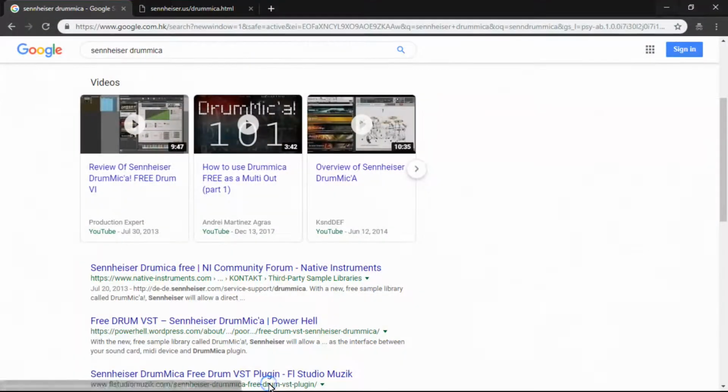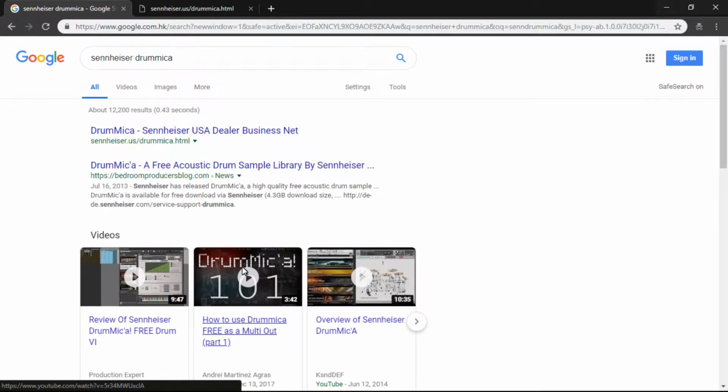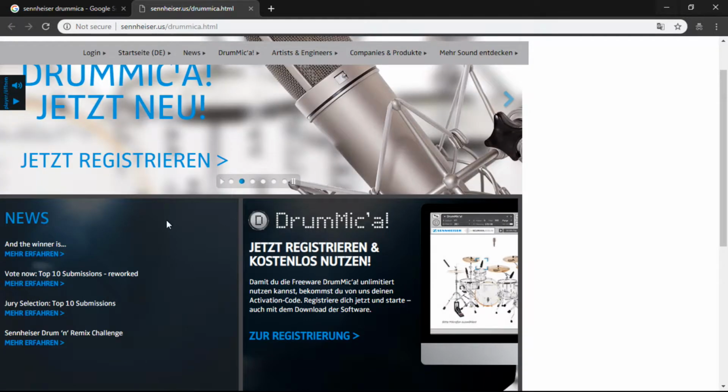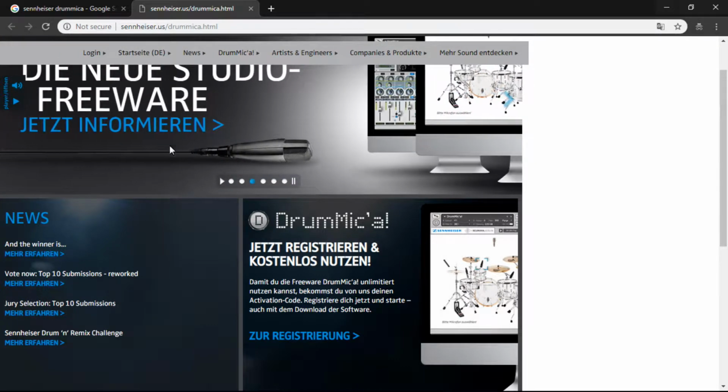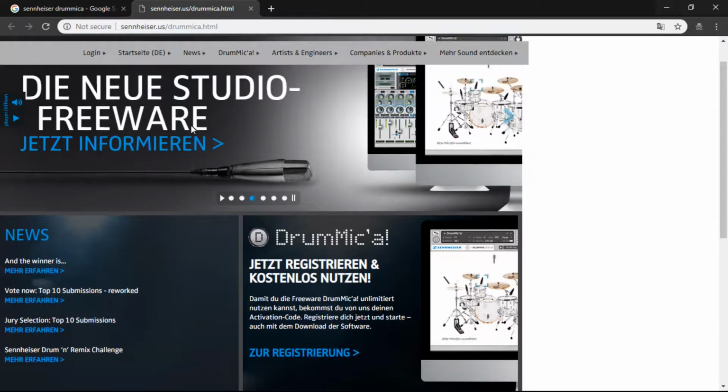First thing you're going to want to do is open your web browser and then type in Sennheiser Drum Maker, or just Drum Maker as I've typed in there. And then you're going to want to click on the first link, this one, since it's already open in my web browser. So this is what the website looks like when you first open it. And the website is in German.